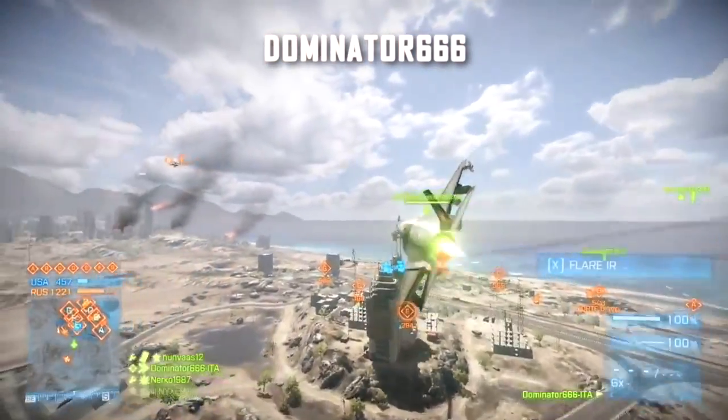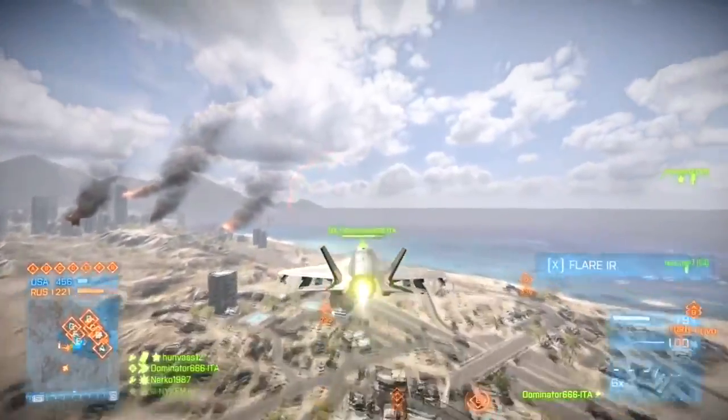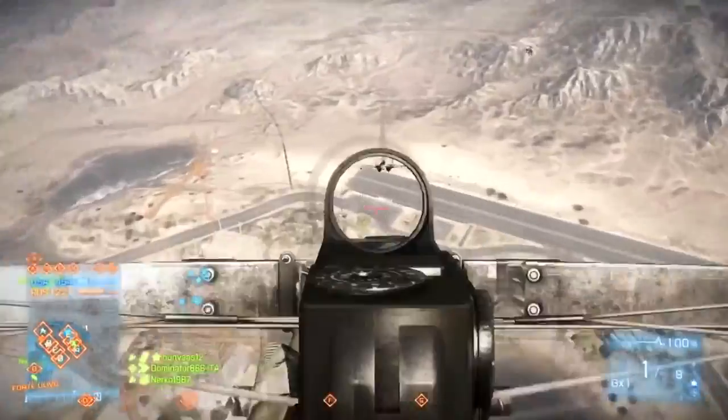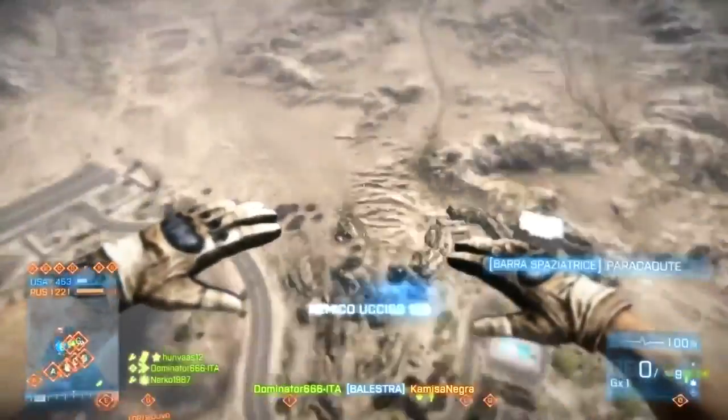Dominator666 sent in a great clip with the stealth jet playing on Oman. He jumps out the top of it, gets his crossbow ready, and snipes that plane out of the sky.